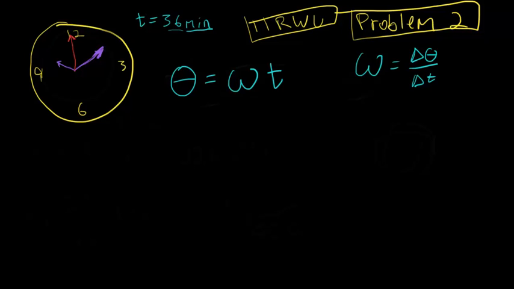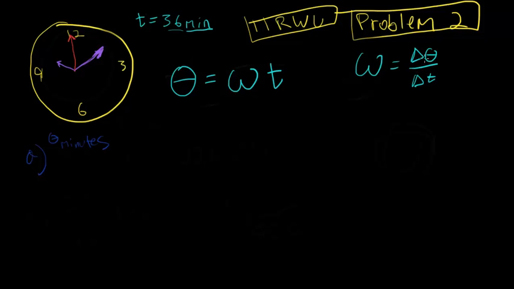So just starting off with part A. Let me change colors here. Part A asks us, through what angle in radians will the second hand turn before the end of class? First of all, the second hand is this little red one. Every 60 seconds it makes that loop. So what is our angular velocity? Well, first off, something that might throw you off is they are asking for theta in radians per minute. So if you do 60 seconds, you're going to get this wrong.